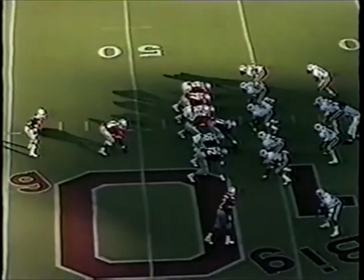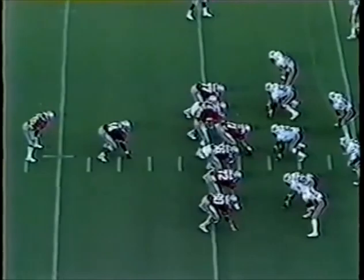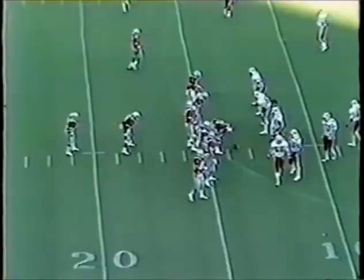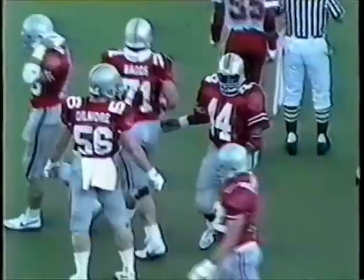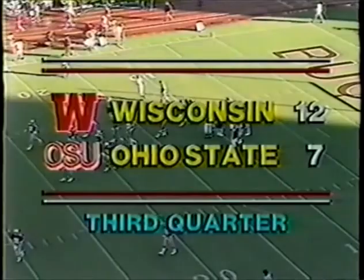Mike Lanise steals it away from him. Johnny Woldridge with Cooper out in front of him — Woldridge to the 20-yard line. Buckeyes have first and ten at the 19. This is Roman Bates bucking down to the 13-yard line. We're down to 12 seconds in the quarter — second and five. This is Cooper, nice hole, he bounces down to the 11. That's the end of the third period here at Ohio Stadium. Wisconsin 12, Ohio State 7. We'll be back with more Buckeye football in a moment.